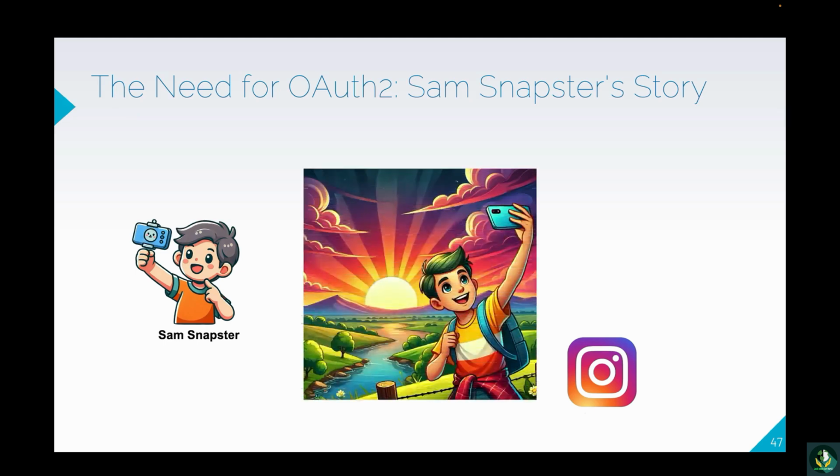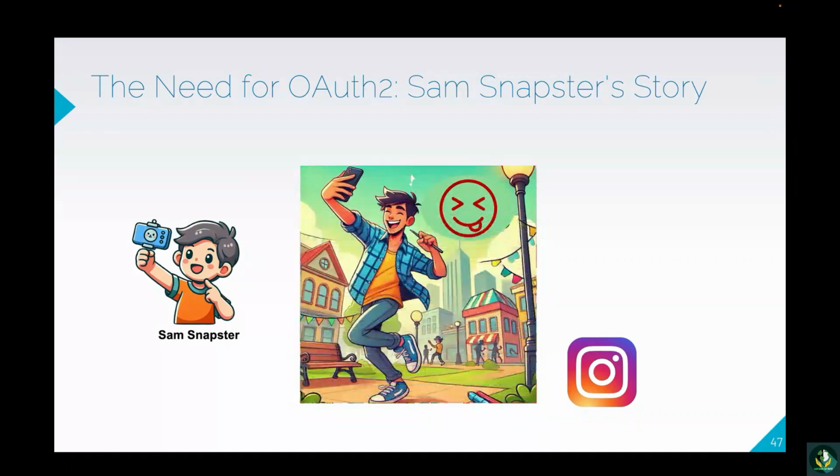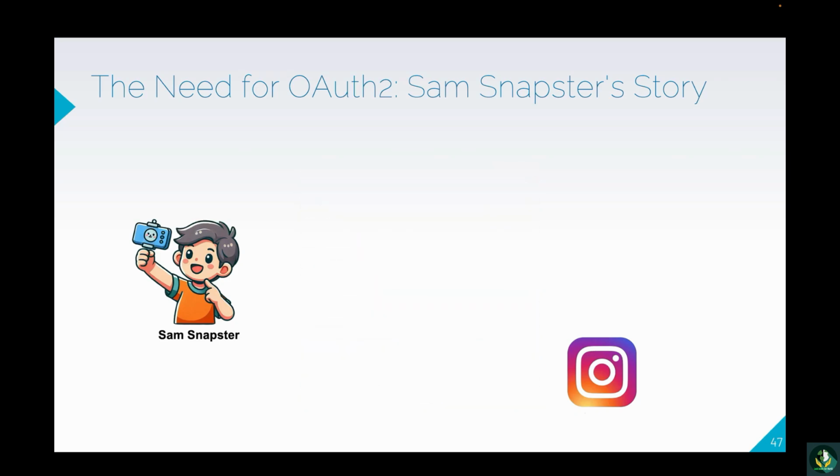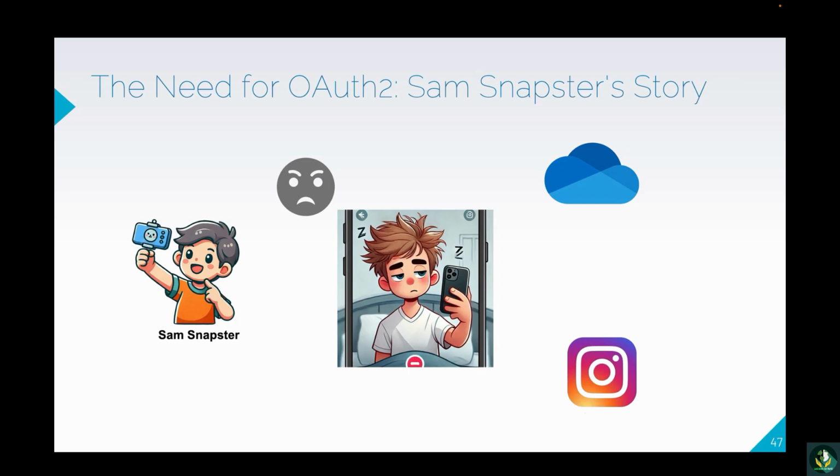Whether it is a beautiful sunset, a delicious meal, or a spontaneous dance, Sam makes sure his followers do not miss a single moment. Sam has hundreds of thousands of photos, so he stores them all in OneDrive where he has terabytes of space. To make his photos even more amazing, Sam uses a photo editing application called Magic Snap, because it offers great effects and can even enhance his photos if he just woke up or didn't look his best, just like this here for example.